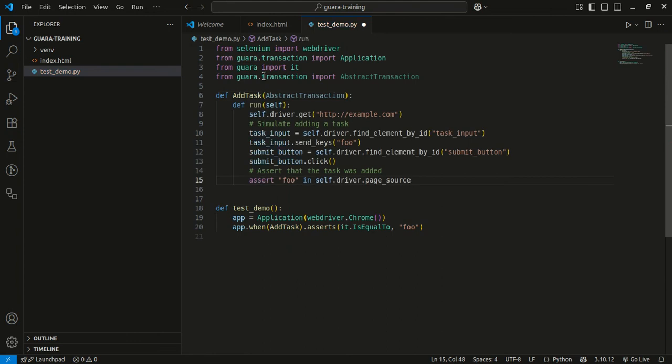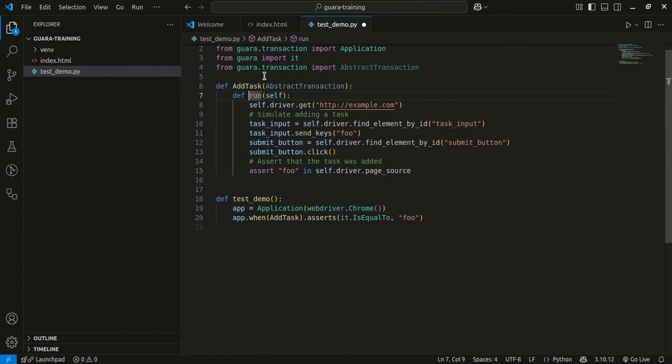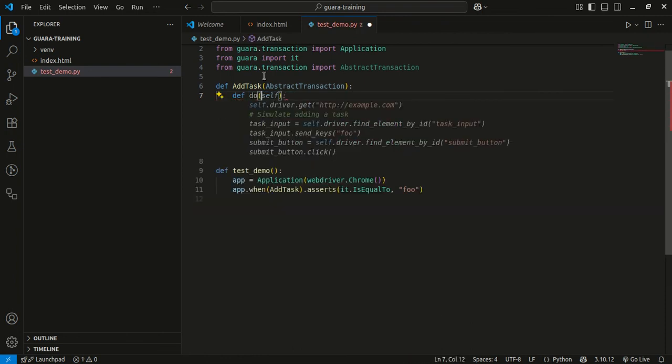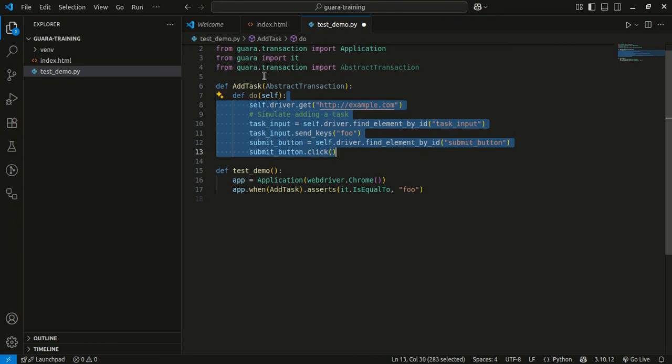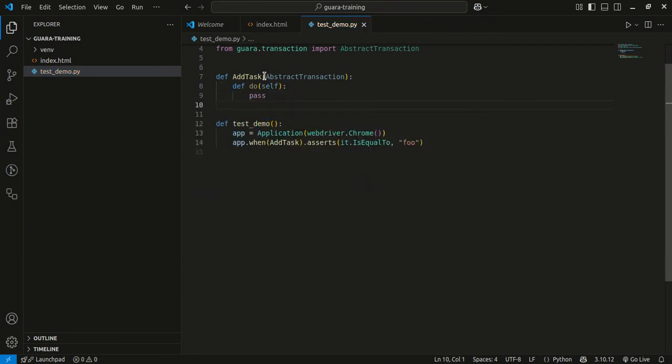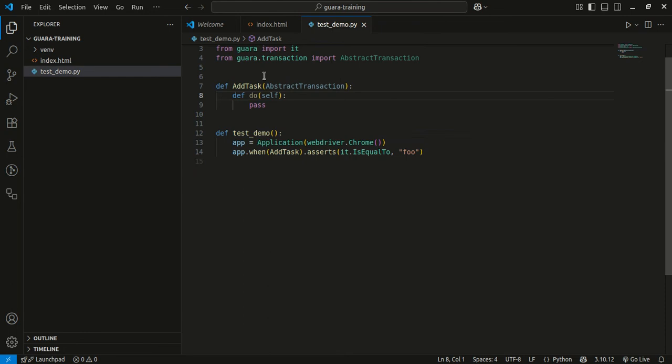Okay. Now that we have the add task inheriting from the abstract transaction, for the framework, we just need to define the do method, and the do method will do the things for us. So in this case, I will just pass. I'll not do anything. I'll just pass it, and I will run the test.